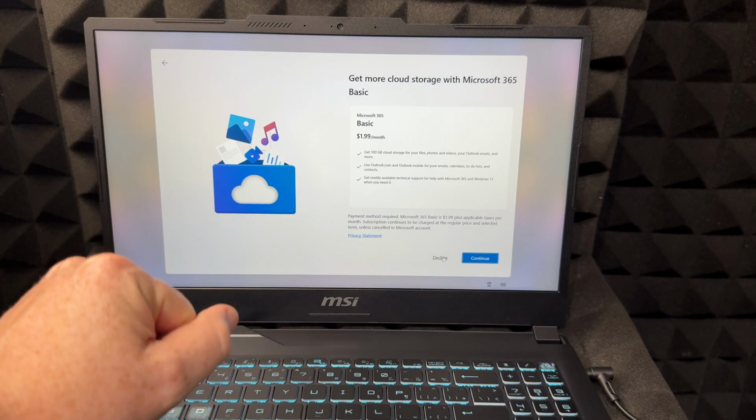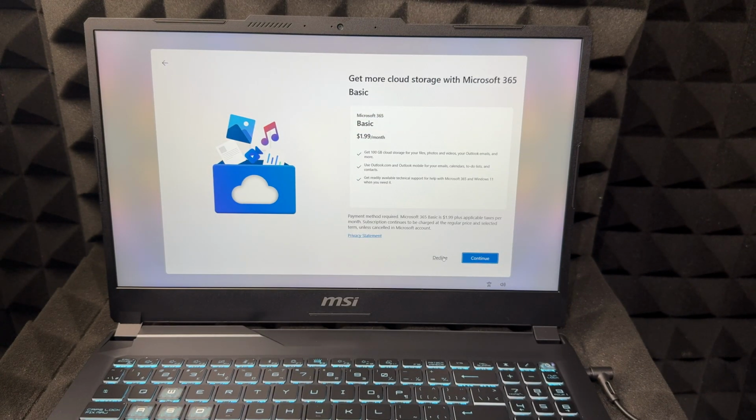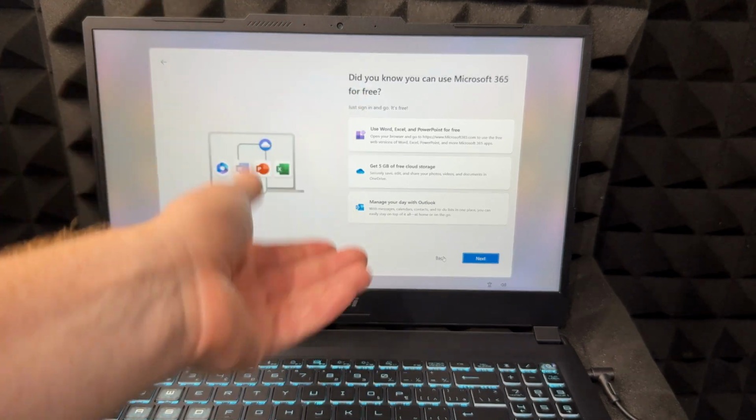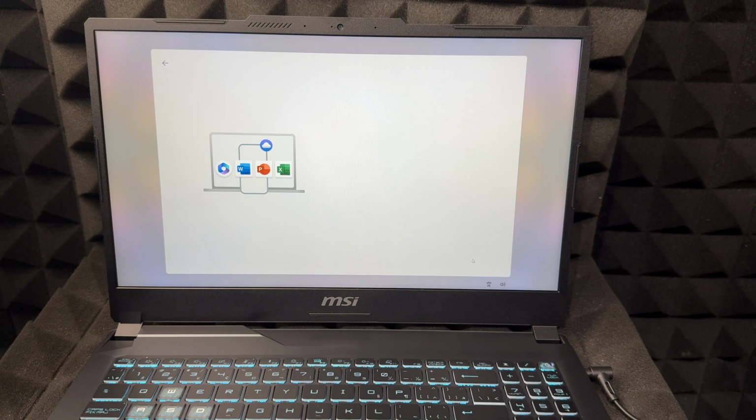Actually, this is not 1 month. This is $199, and we get 100 gigs of storage and a few other things. I'm just gonna decline it, but just read it over if you're interested. Right here, again, it's gonna tell you there's a few things that are free, so we get 5 gigs free, blah, blah, blah. So we're gonna go on into next.